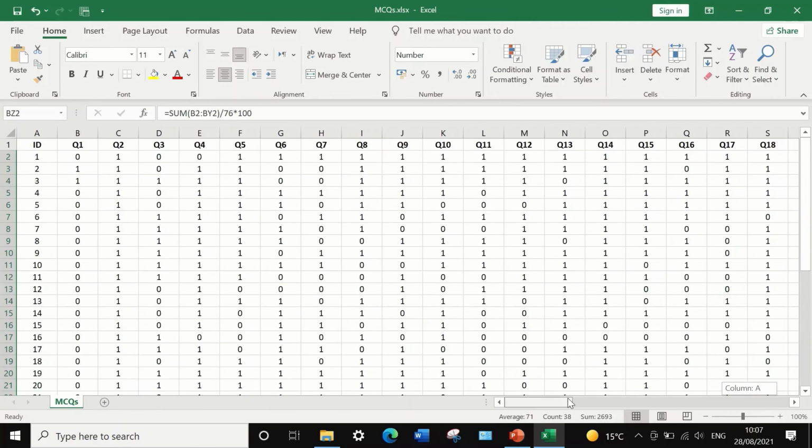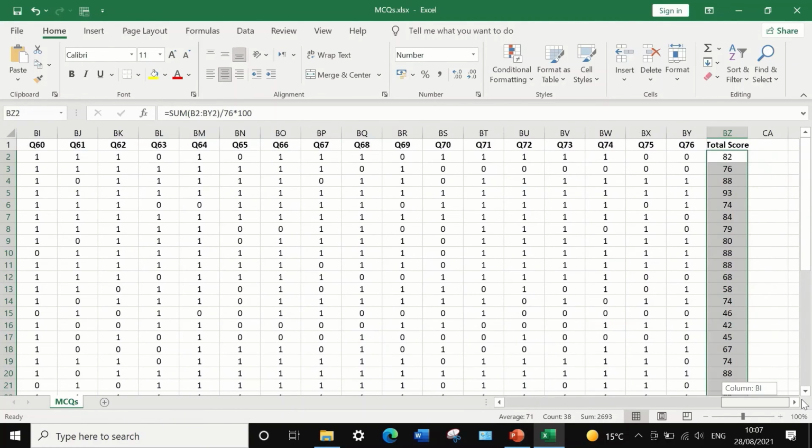So here we have 76 questions scored as either 0 or 1, a total score for 38 students, and the scores in percentage. So we have categorical data for each of these questions, 0 or 1, and continuous data, the percentage from 0 to 100.